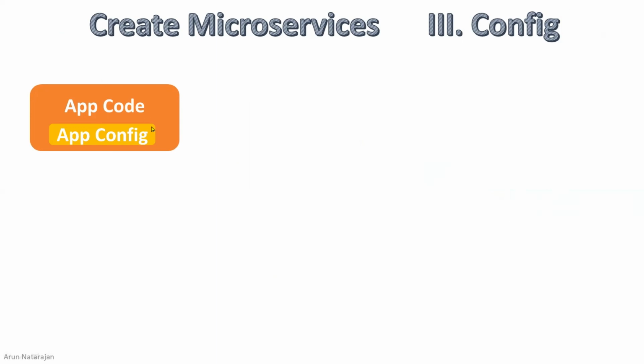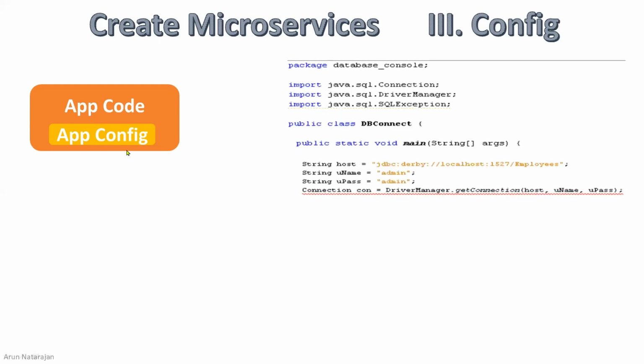Moving on to the third one, config. So all the configuration, whatever we develop for the particular package, will be within the code. The configuration, in the sense, the database details, variables, and the Kafka connection details, are nothing but the configurations. Now, for an example, this is a Java code snippet. Here you can see I have mentioned the JDBC URL, and also the username and password which are going to connect.